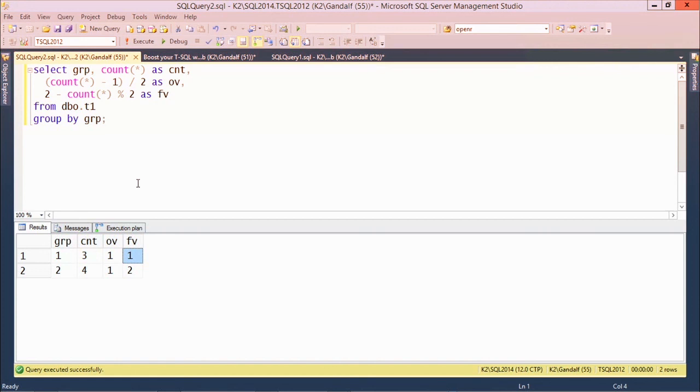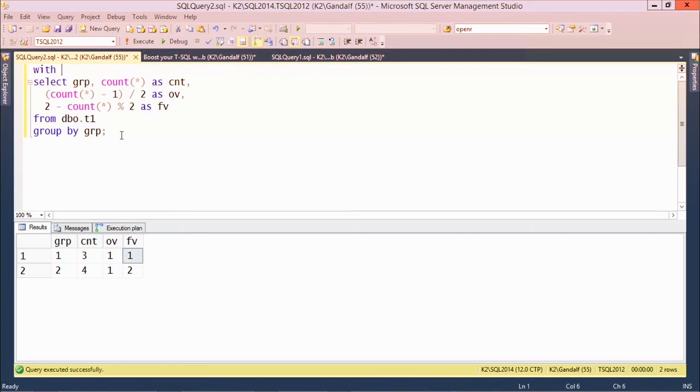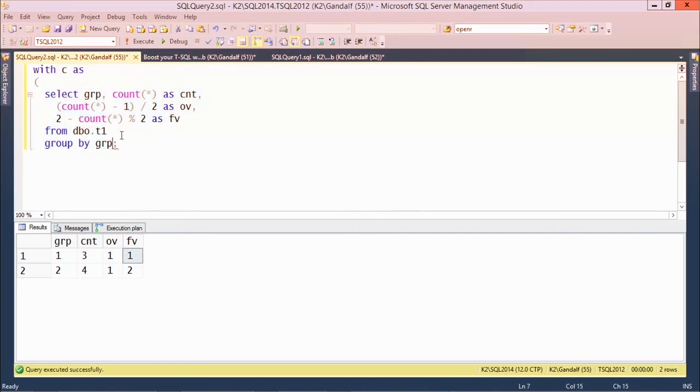So what we will do is define a CTE representing those parameters or arguments. And now we will say select from C, and then perform a cross apply. Now this table expression A will return to us the interesting values.